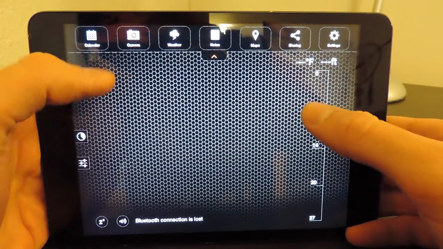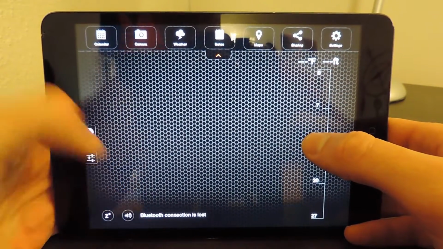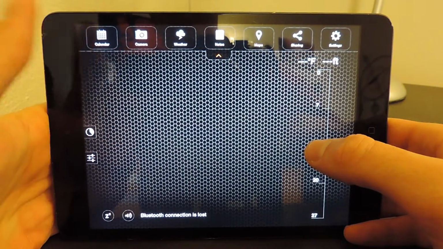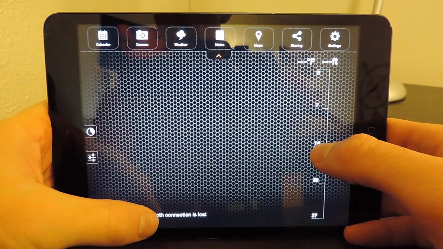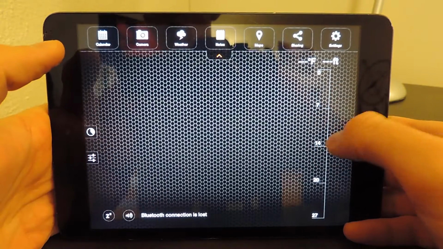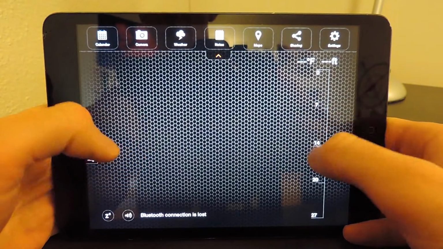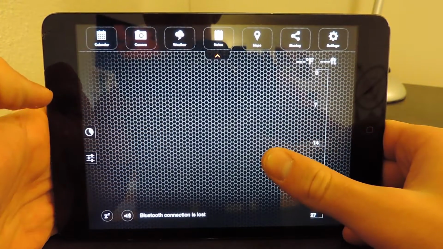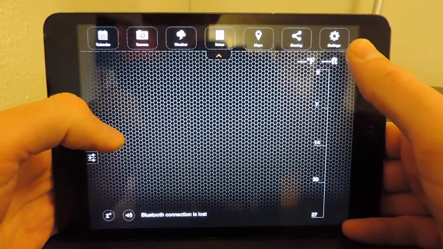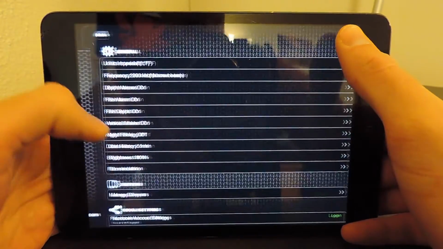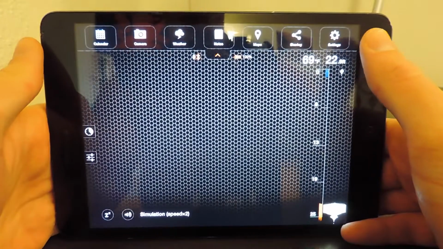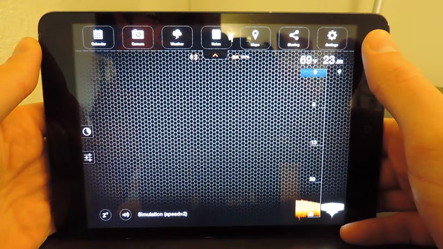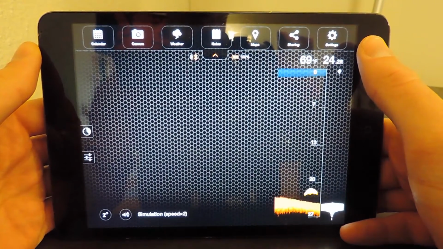What you want to do is make sure this says Bluetooth is connected. This right here says Bluetooth connection lost because I don't have my Deeper right here, but you want to make sure that says it's connected, and you should start seeing your graph moving in the left-hand direction. As you can see, nothing's going on right now because I don't have my Deeper, but just for the sole purpose of education, I'm going to run the simulator to show you a few things that you need to pay attention to. First off, I'm going to talk about the colors.